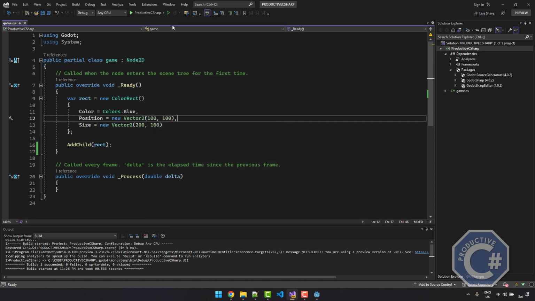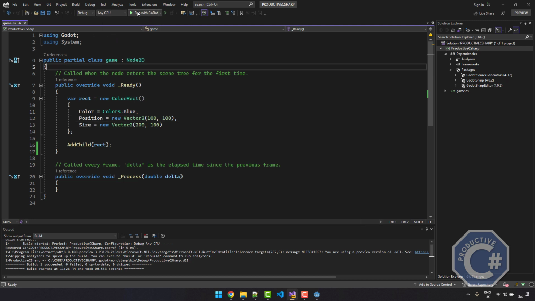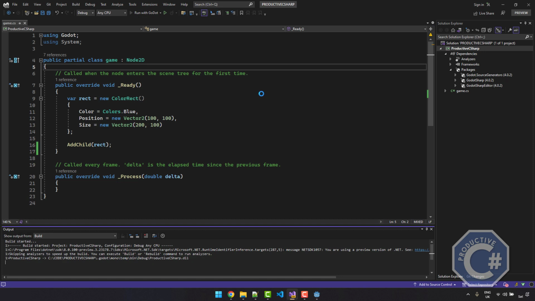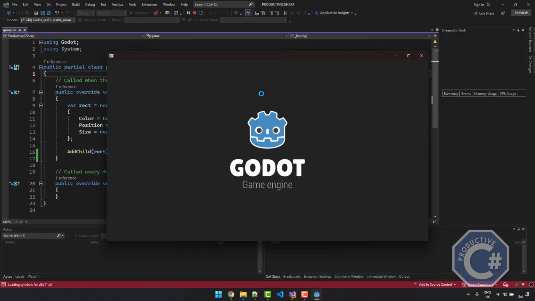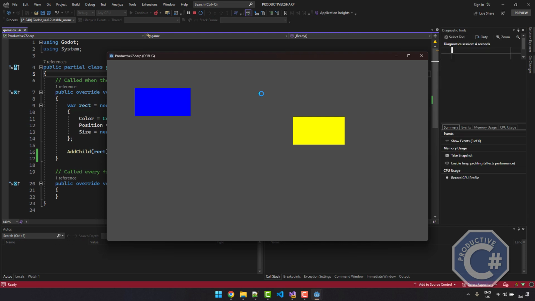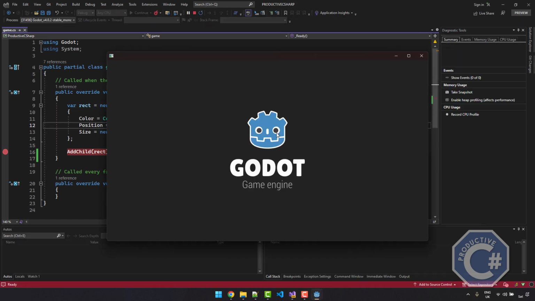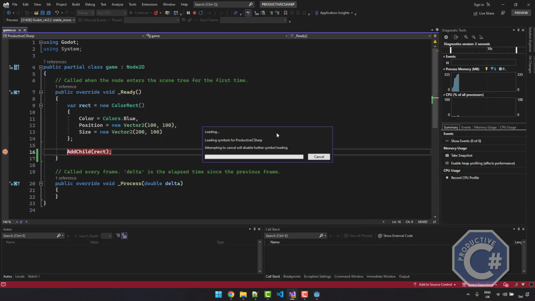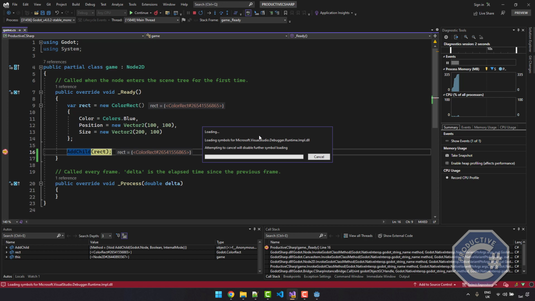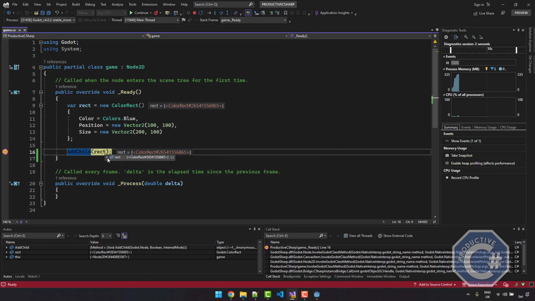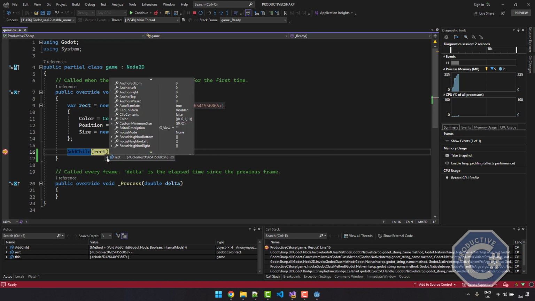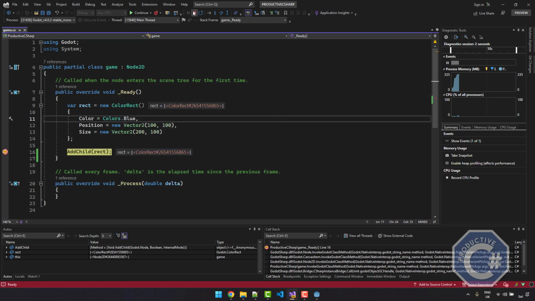And now that I've done that, if I change to this run with Godot profile and I click on it, or I press F5, it should run Godot and the game directly from Visual Studio. Amazing, right? Now, I could also put a breakpoint, run it again, and I will hit the breakpoint, and I can do everything I always do in Visual Studio and C#. So you can inspect the variables and stuff like that.